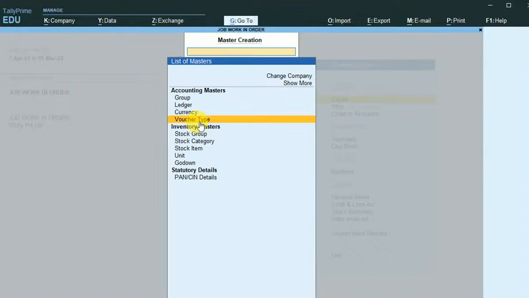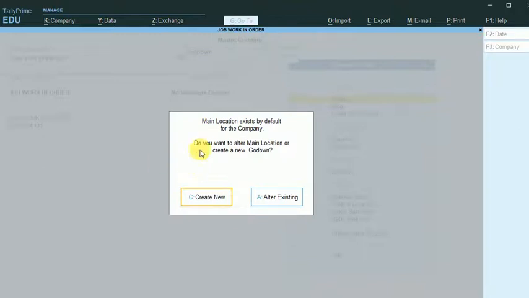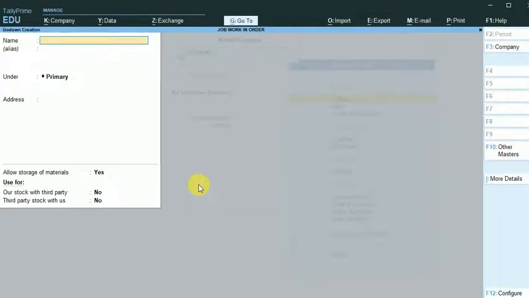The important thing is the godown. We have the default main location as a godown for our company, but I will create a new one for my customer. I name it debtor godown.